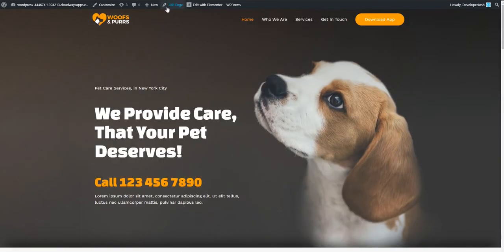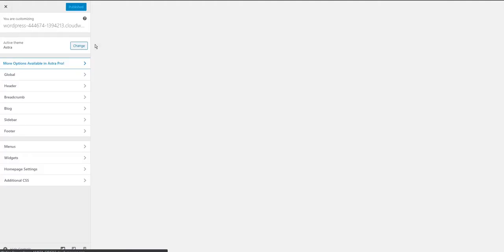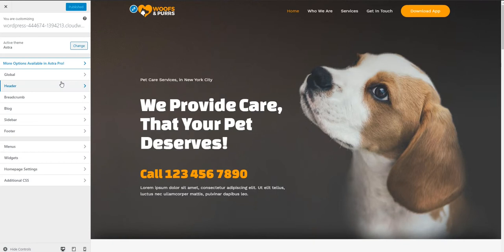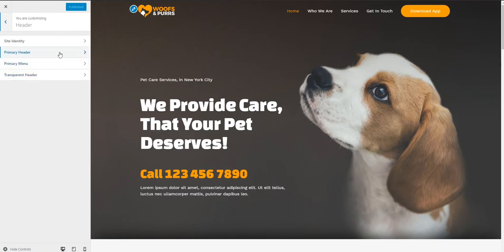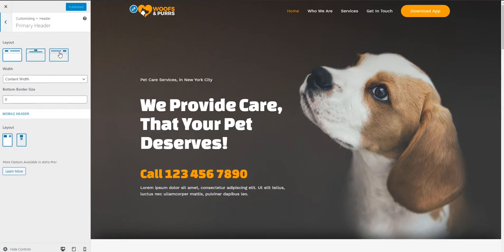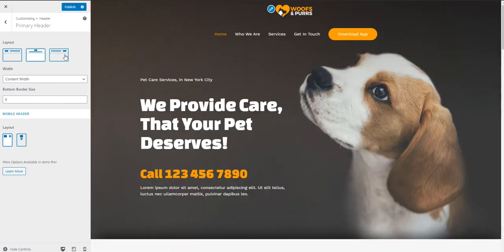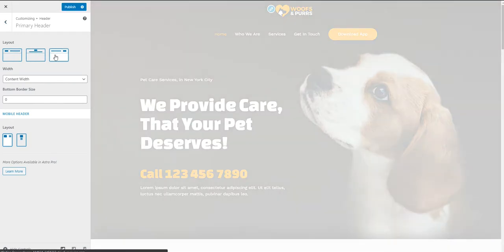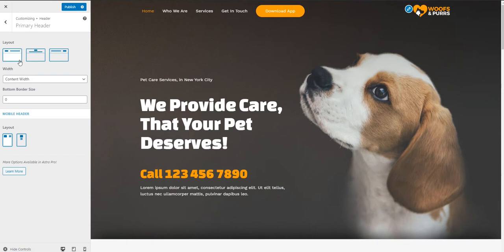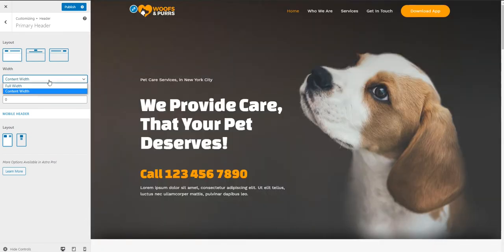Now, what if we are not satisfied with this header right here? Then we can go to Customize, Header, Primary header. And we can do it centered or reversed. We can also make the header full width.